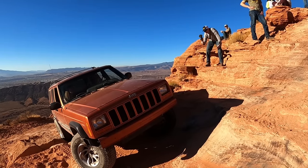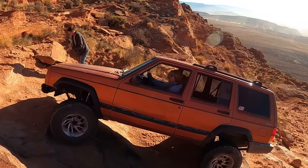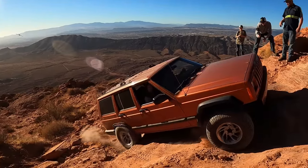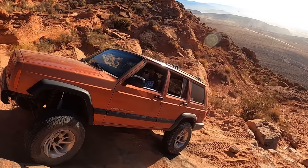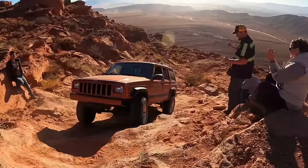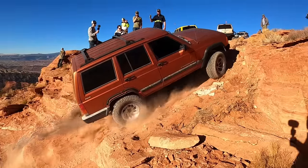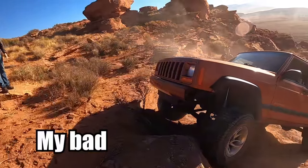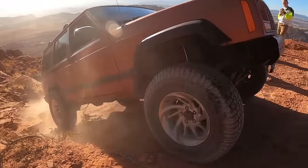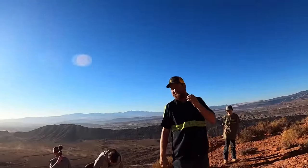Little bump and then ease off. Okay, stop. You're going to have to bump that — go. Passenger, passenger, passenger, passenger. Give it early and get off it early. Stop. Stop. Nice job. Real, real smooth throttle. Stop. You should have kept going. Just ease on it. Nice. Woohoo! That was a sketchy line but it worked. She was the only one who didn't put a tire on that last section.